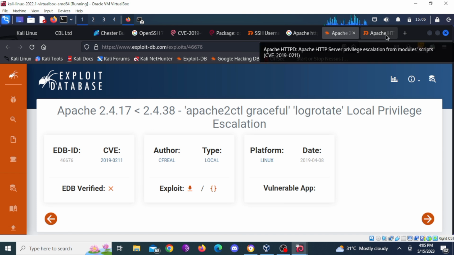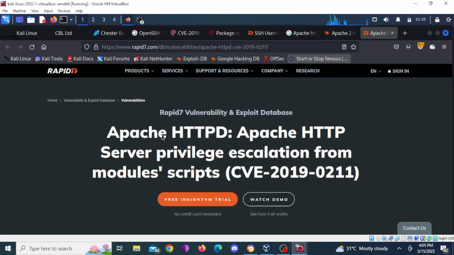So let's see them. It says Apache HTTP Server privilege escalation from mod_scripts, CVE-2019-0211, and all of that. So we see this one as well, Apache 2.4.38. Okay, so 2.4.38 is vulnerable, that's ours. And then we see that we can perform a local privilege escalation.